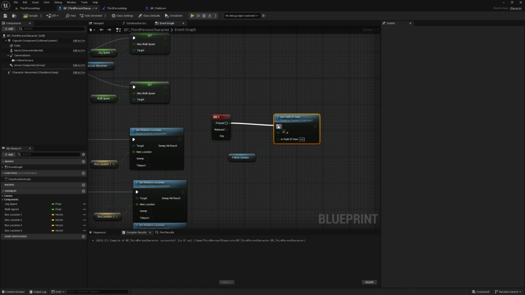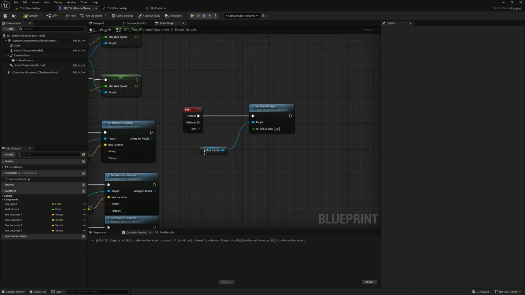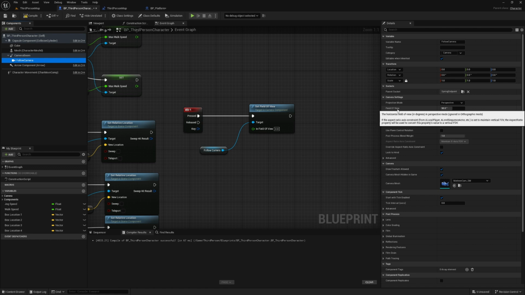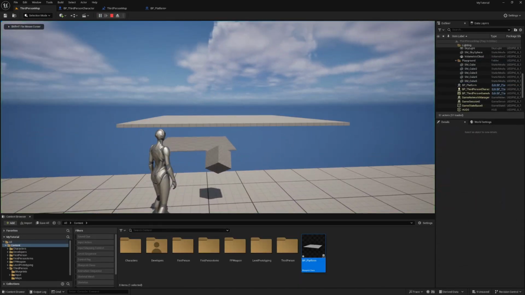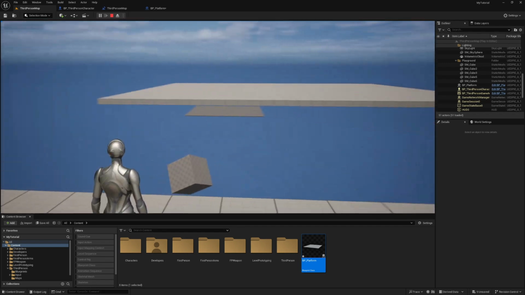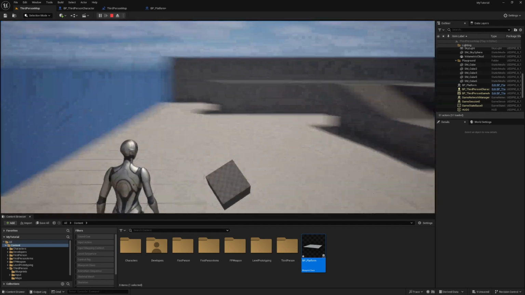And if I plug this in, and I also select the camera and have a look at the defaults. So if I click on the follow camera and have a look at the defaults over here, I can see that the default field of view is set to 90. So if I change this to something like 60, it's going to be a lot tighter. And then I can hit play, and if I press R, boom, my field of view has changed to 60 degrees. So a totally different field of view there.